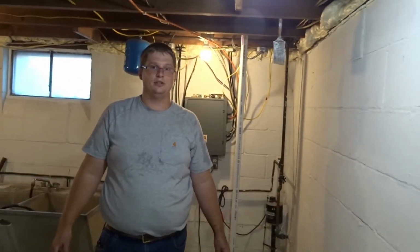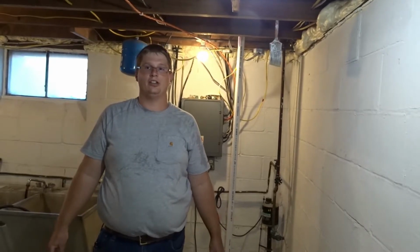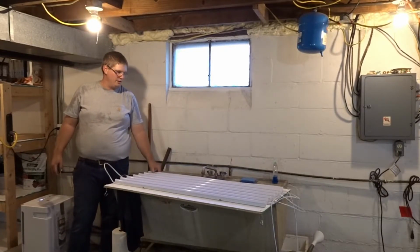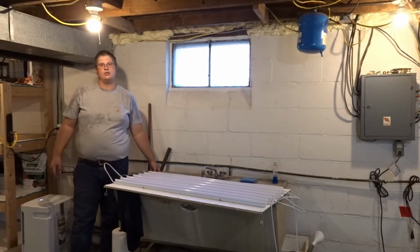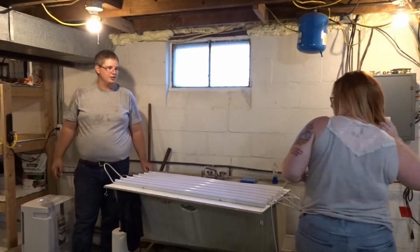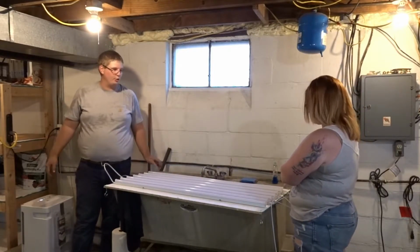Next thing we have to do is get a light set up for when they germinate, so they can have plenty of light to grow. Alright, this is the light system I used for starting plants this year. They're just LED strip lights. I think they're either 6,000 or 6,500 Kelvin, so it's supposed to simulate daylight the best. I just mounted them to this piece of plywood and had them under our grow rack.